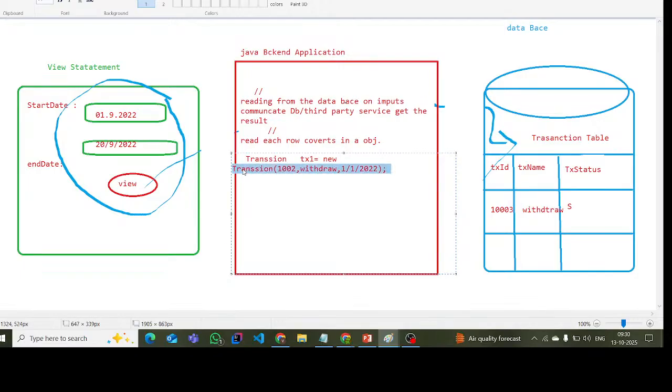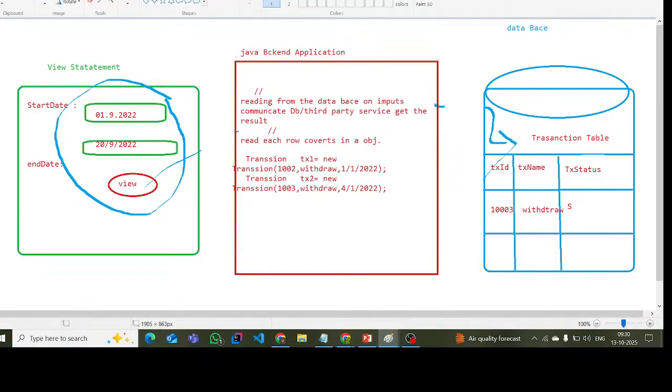And the same for the second transition, in 20 days, right? Within 1 to 20 days I did some transition. This object is transition 2. Then it is also withdraw. Transition ID might be 3. Withdraw. Let me update the date as 4. Like that only. These are all the objects.